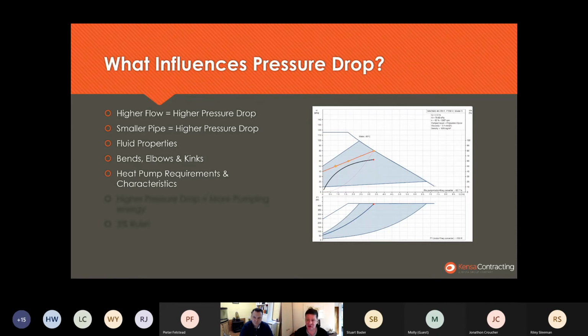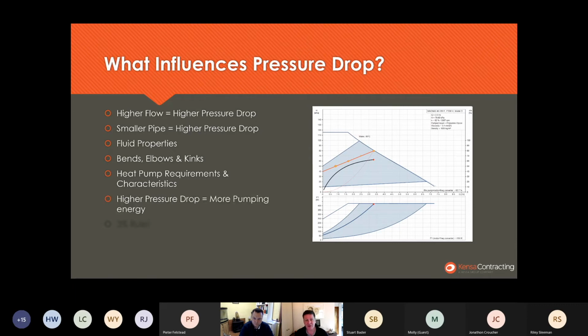So the heat exchanger inside the heat pump will have a pressure drop in and of itself. You can imagine it's resisting the flow of water through it. So the characteristics of that heat pump are important. And the heat pump requirements, what keeps that refrigeration cycle that we talked about in session 1 in the sweet spot, gives us our flow characteristics. And that's what the R&D folk in Kensa heat pumps will be doing for the new products that are being developed.